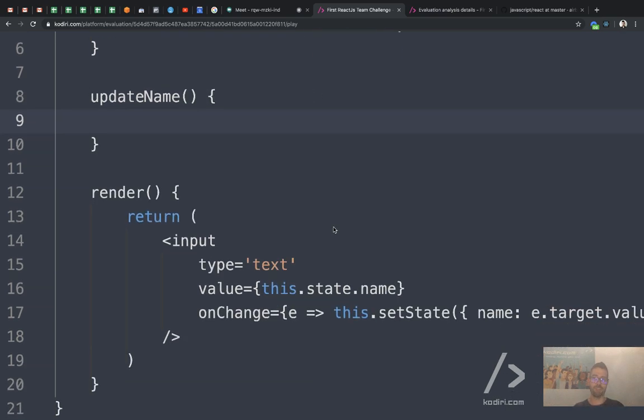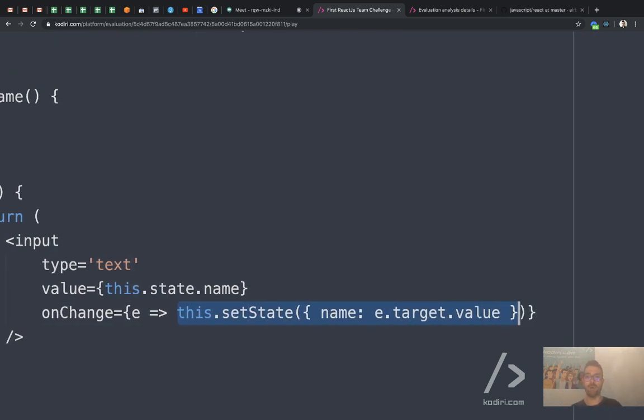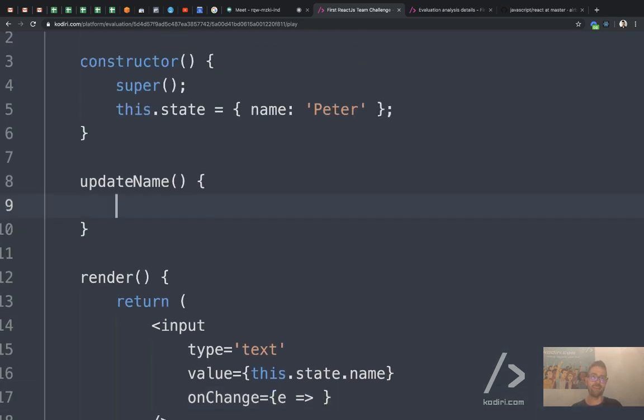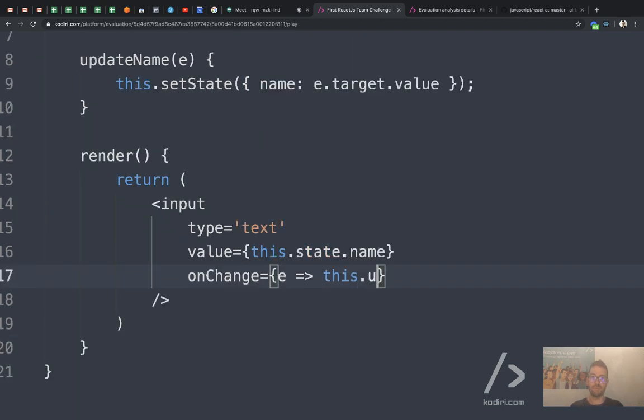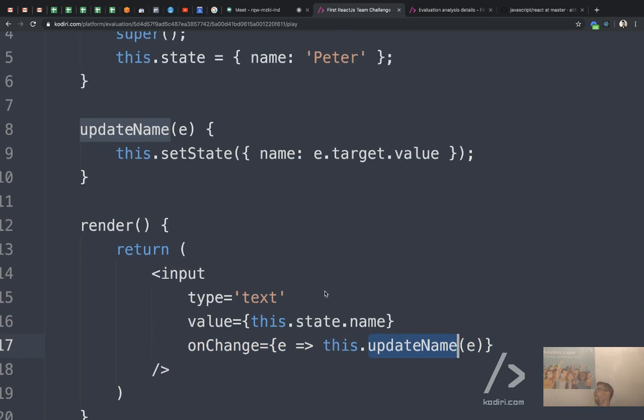I like it, to be honest, because it helps to tidy up our code a bit. Whenever the user updates the input, then call that method, updateName. And updateName will receive the event, and it will say no problem at all. Update the name with the new value on the input, e.target.name.